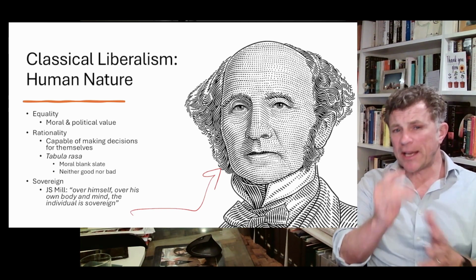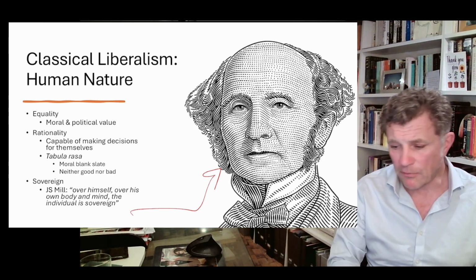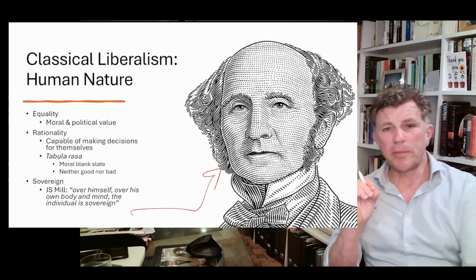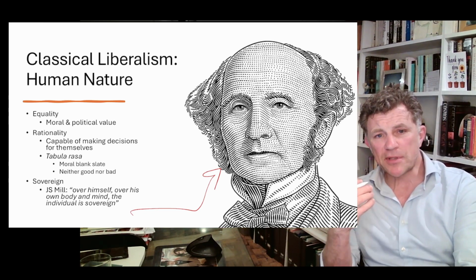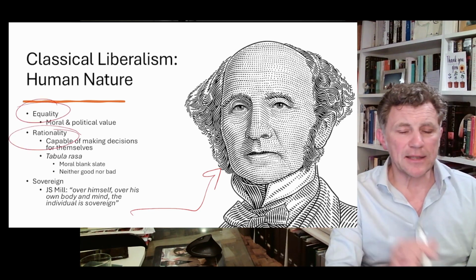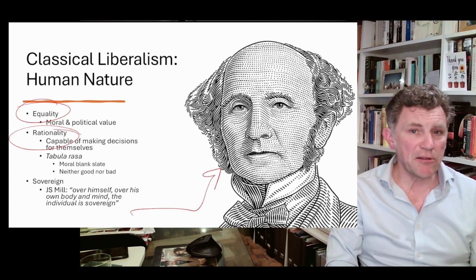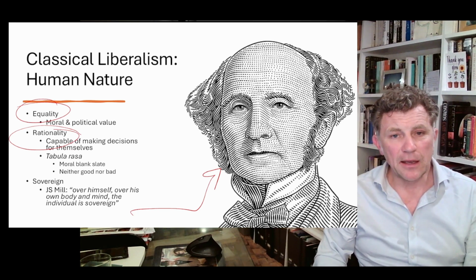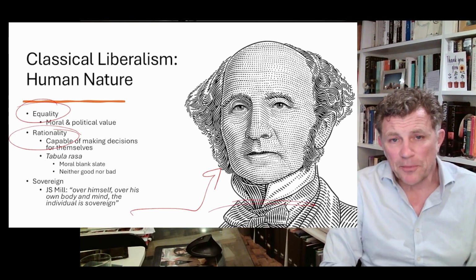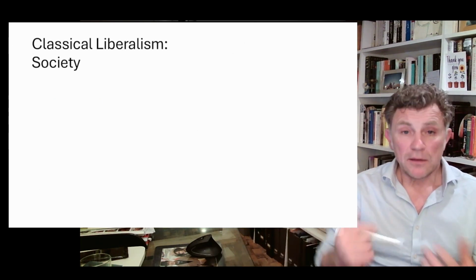And that nature of intrinsic and extrinsic authority in liberalism is really, really important. And we'll come back to that again and again. But fundamentally, human nature, we're thinking about sovereignty, individual sovereignty based upon equality and rationality. That's the foundation. You get that sorted and you're off to a really good start in terms of understanding liberalism. Tie that with that little quotation there from J.S. Mill and you couldn't get off to a better start. So that's good. Let's move on now to society.